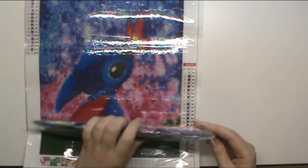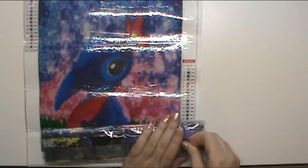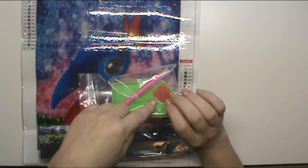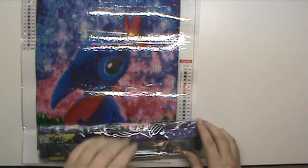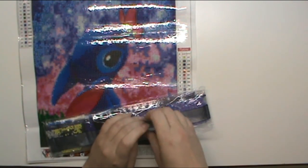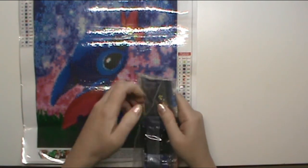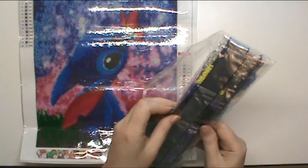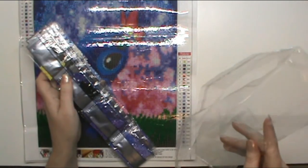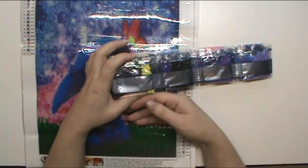Kit, standard. I'm just tossing it to the side because I want to. I do use the green boats. I do use the pink pens. I do use the pink wax. I've gotten a few more drill pens. I'm starting to try out different ones, but again, I don't do hours upon hours of diamond painting. So so far it's not been a problem for me to use the pink pen. And for some reason the pink wax seems to last quite a while around here. I don't know why. I don't know if it's the dry air. It's kind of counterintuitive, I guess, but it seems to last me quite a while.